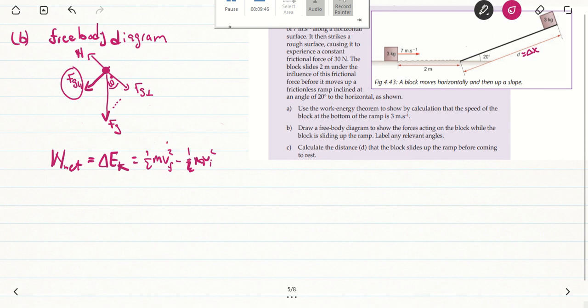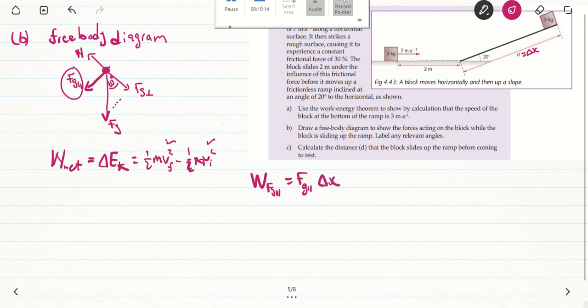We have the initial and final velocity. We also calculated the final velocity. We also have the initial velocity. We have the masses as well. The only thing that we need to find now is W net. But then again, look at this. We know that W of Fg parallel in this case is W net, right? So we know that W of Fg parallel is going to be equal to Fg parallel, right?